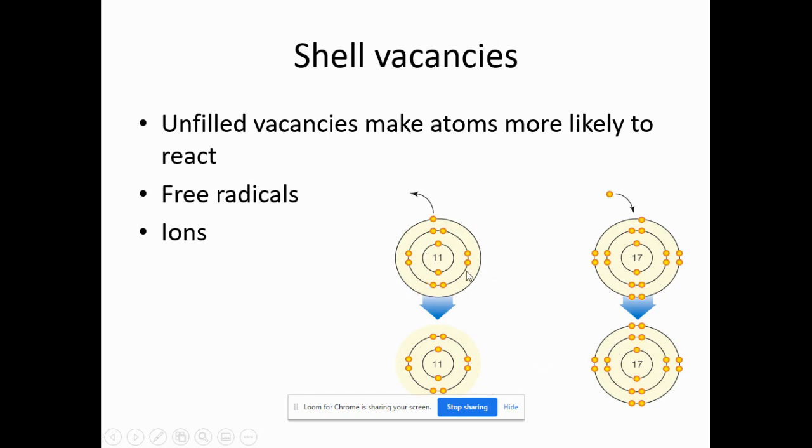All right, and if this one is going to donate to get rid of this, it now only has 10 electrons and 11 protons still. So would that carry a charge? Yes, it would carry a positive charge. In this atom's case, if it receives that extra electron, it now has 18 electrons in the orbitals versus 17 protons in the nucleus. So would that carry a charge? Yes, it would carry an overall negative charge. All right, and that's what we get to here, free radicals and ions, and that's where we left off.